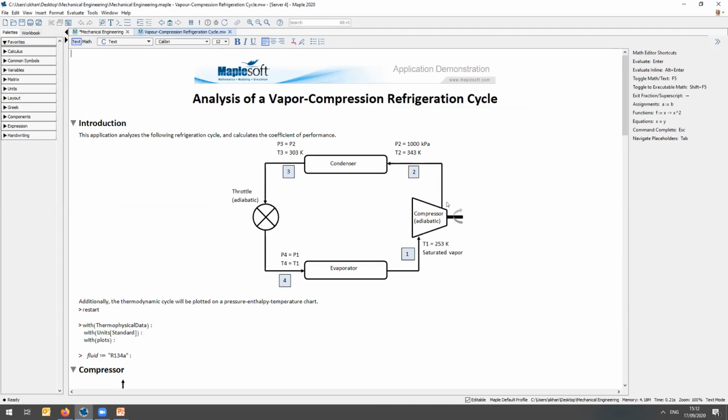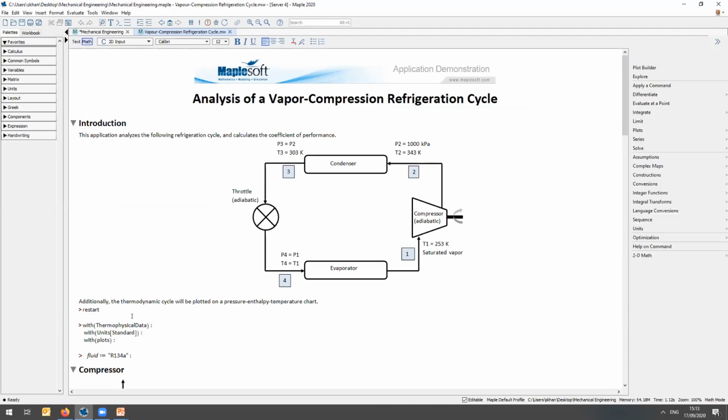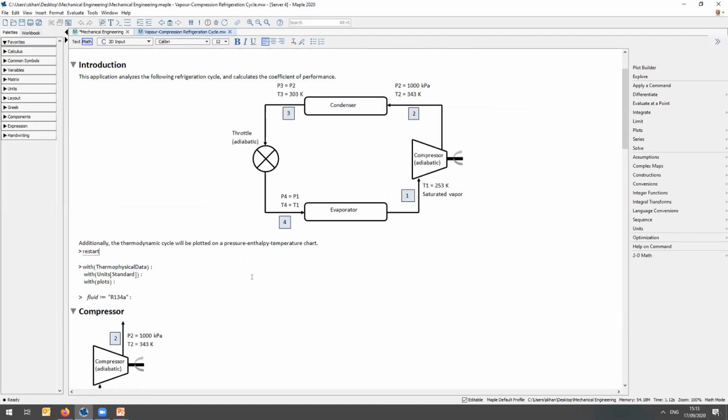You could even optimize the system to maximize parameters like the coefficient of performance, or to drive the system to a specific set point. These applications use Maple's database of fully computable thermodynamic and transport properties for fluids, and this data is units aware.